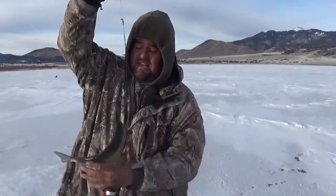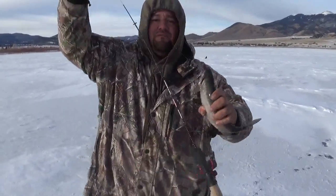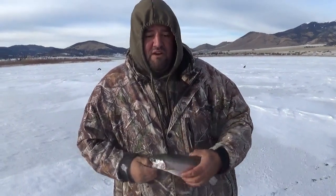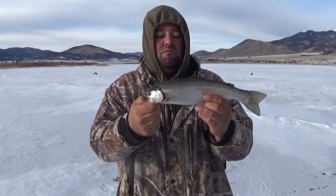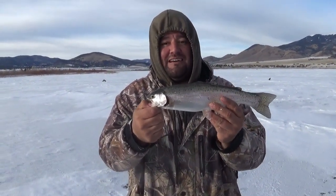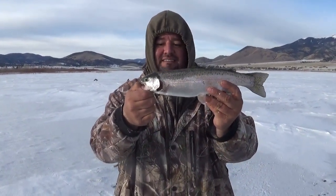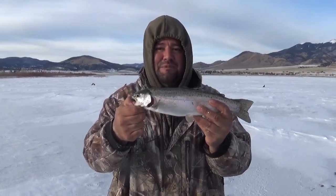People, today is a good day. I'm out here on one of my favorite lakes in all of New Mexico. I'm catching some big fat rainbow trout. We are actually eating these trout as we catch them for right now. We brought foil, we brought lemon, butter, all the seasonings. We're cooking them on the grill out on the ice. And I truly feel blessed to be here today to get to experience this. Beautiful. Don't get much better than this.